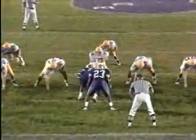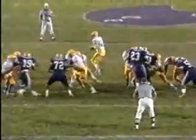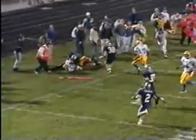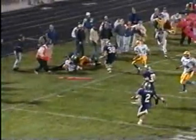Clay Walters keeps it, is run out of bounds, chased down by Delbert Mims. And that gives you some indication of Mims' speed from a defensive end spot. He chased down the quarterback, Clay Walters. Well, he's done that before many a time. Watch number 49 loop around. He's going to hunt down Walters. Walters looks like he's got the sideline, but no, Mims uses that pursuit angle and makes the tackle on the sideline and holds him short of the first down.